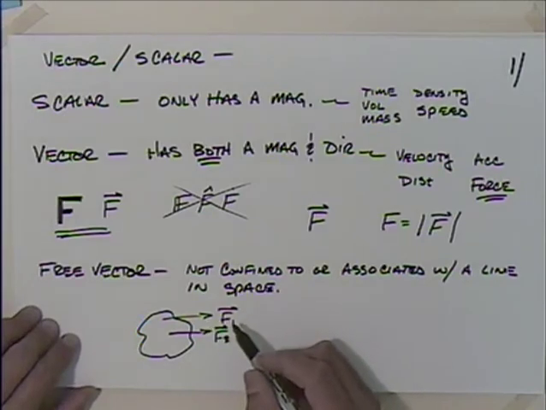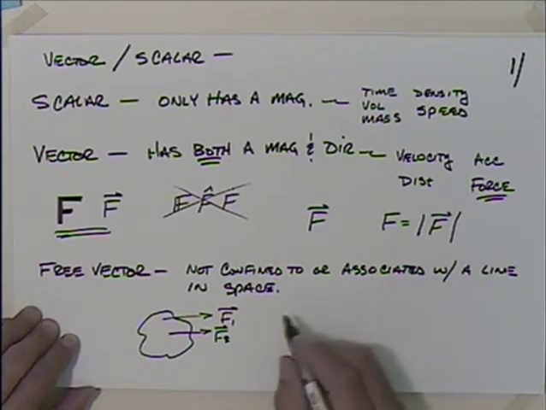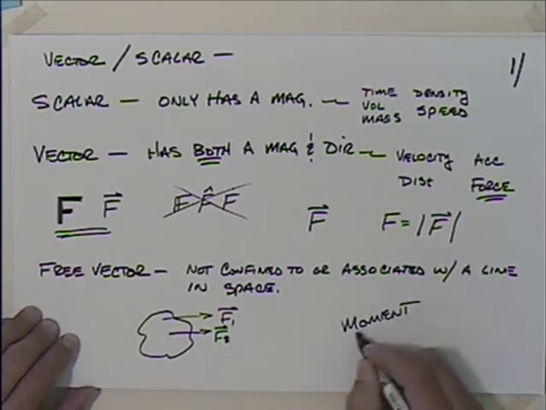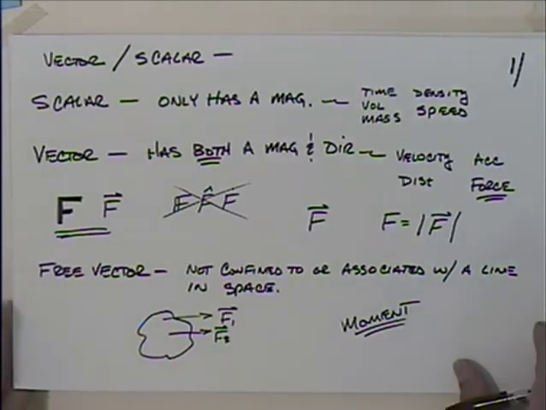This will probably make a little more sense as we talk about a sliding vector or a fixed vector. A great example of a free vector is a moment. Okay, a moment, which is really a torque, we'll call it a moment. We'll get into that a little later in this term, but we'll come back and talk about a moment being a free vector. That's going to have certain implications, so you'll hear that term again. Well, if it's not a free vector, you've got a couple other choices. We could talk about a sliding vector.